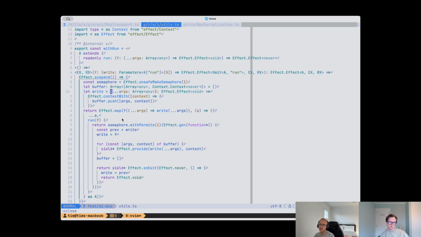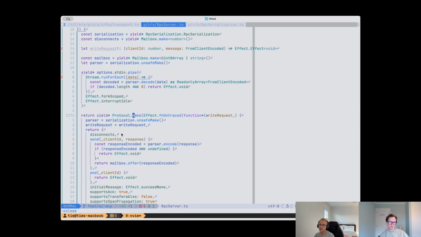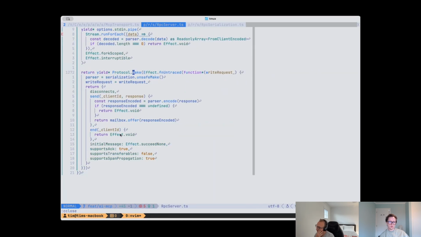Where do I actually call the function here? Oh, no, it's the run.